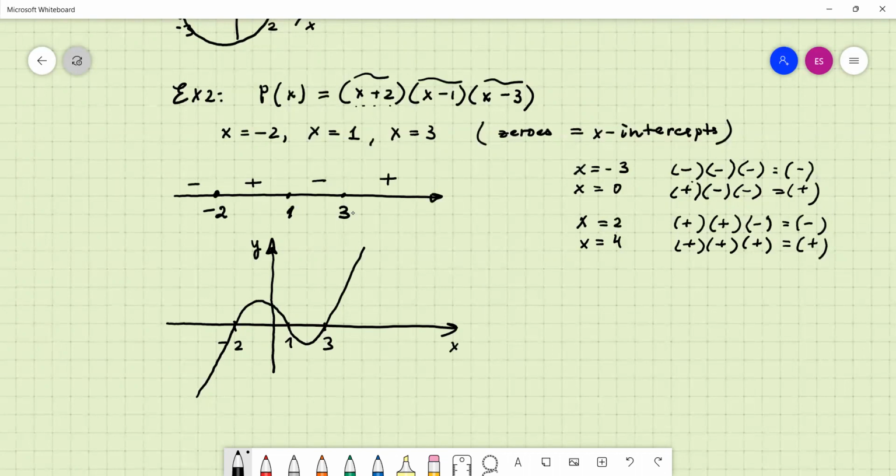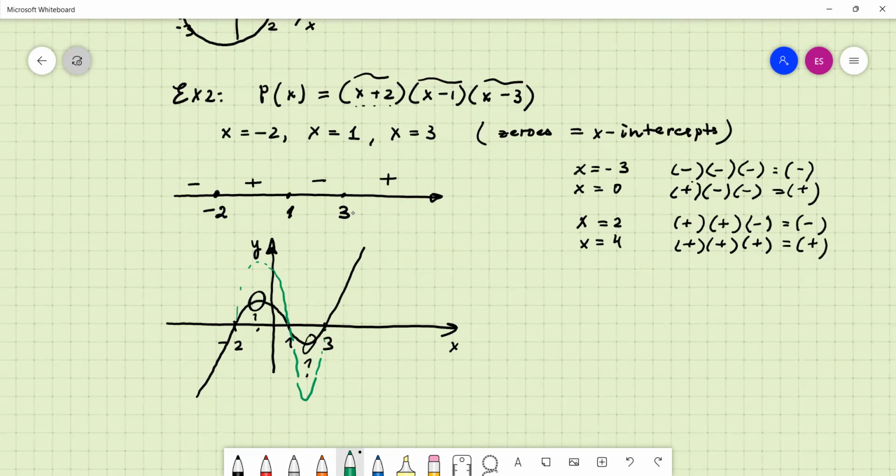How do I know how far I should go here or here? I actually don't know, guys. That's my assumption that it goes up and down that far. It can go much further. It can be something like this, for example, and something like this. I don't know, but at least I got some picture of this polynomial, and I think that's going to be good for us to even have a picture like this.